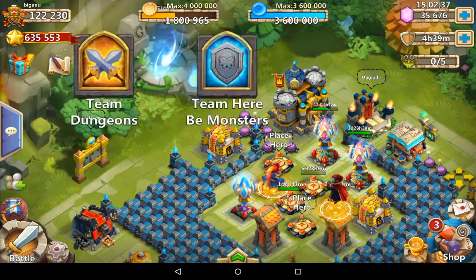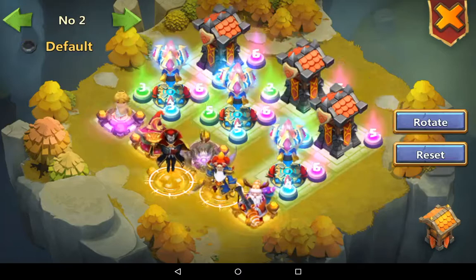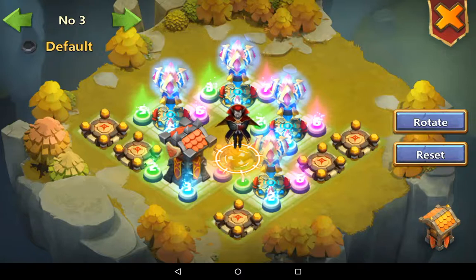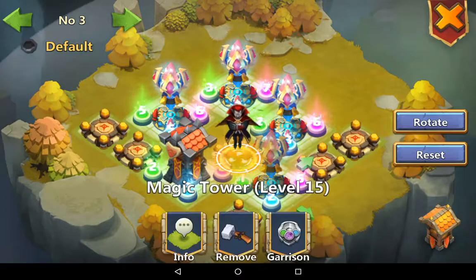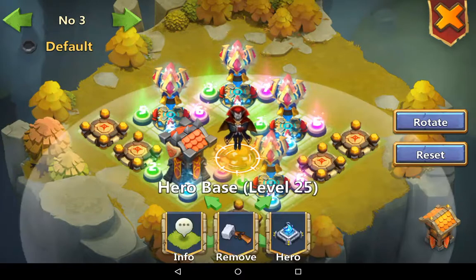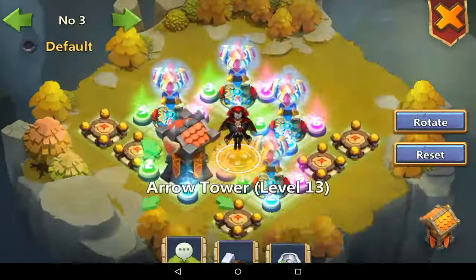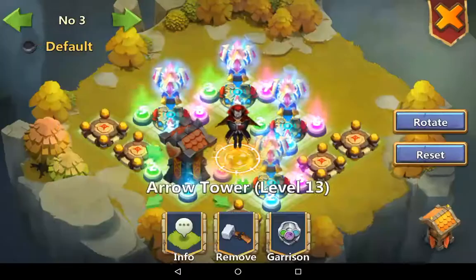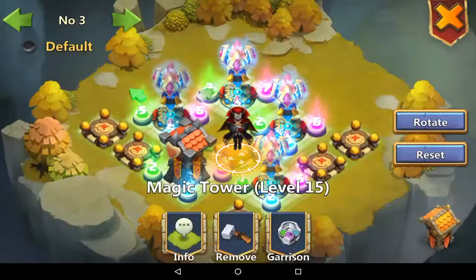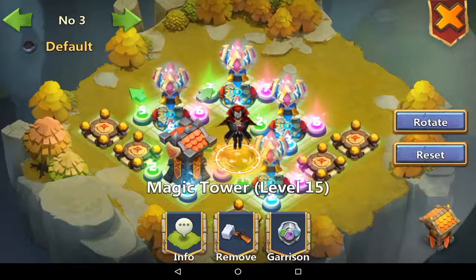Let's take them to Wretched Gorge, and this is where I think they'll really get tested. So what I want to do is put just Vlad Dracula and probably somewhere here right next to him my Dreadrake. He's in one of these towers, so let me find out where he is real quick. There he is. So he comes out, some other hero in there, and let's go for it.